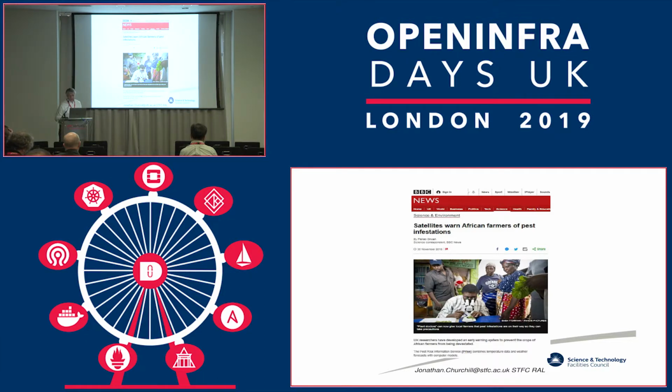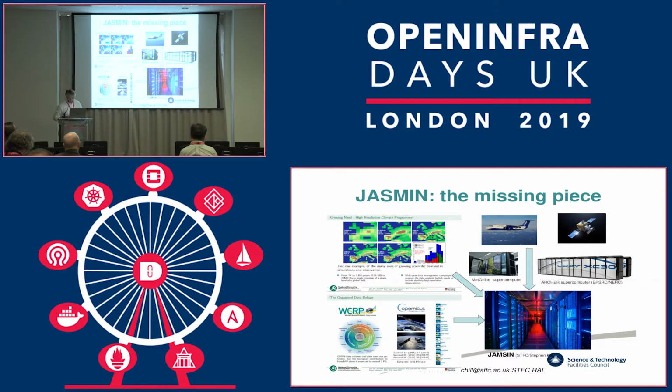Okay, so those are the kinds of things that environmental data research is, and JASMIN is kind of seen as the missing piece. Obviously we have things to measure with, so we have satellites, and we have computers to run big simulations on. I mentioned Hermit, but JASMIN also has links to the machines Archer up at Edinburgh, and to the Met Office's supercomputers down at Exeter.